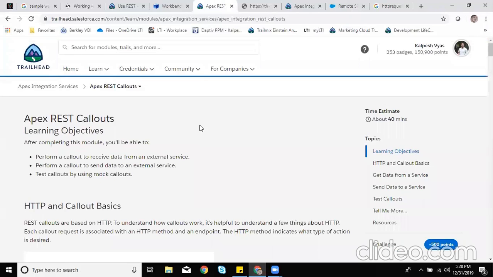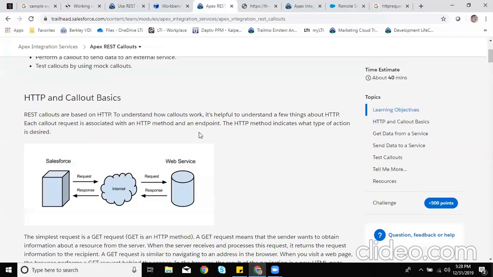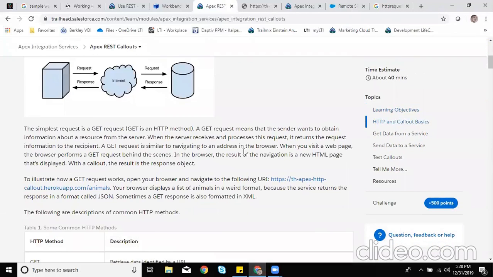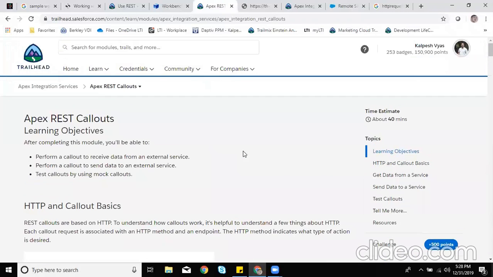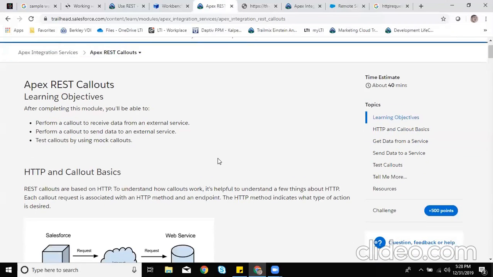Okay. So REST service is a light service. When I say light service, it means that it is not very tightly coupled. It is loosely coupled.